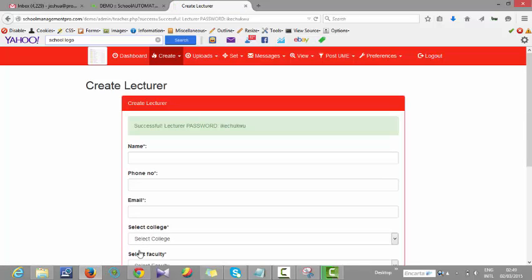Good. So you see, where we're having issues is within our phone number and email address. So you also have to be careful so you don't duplicate email address and phone number when it comes to the lecturer's level. So I have successfully added a lecturer. Username Ikechukwu with password Ikechukwu. So the lecturer should also receive an email alert to this effect once it is created.